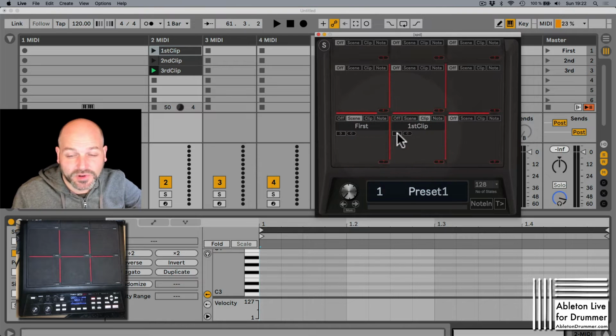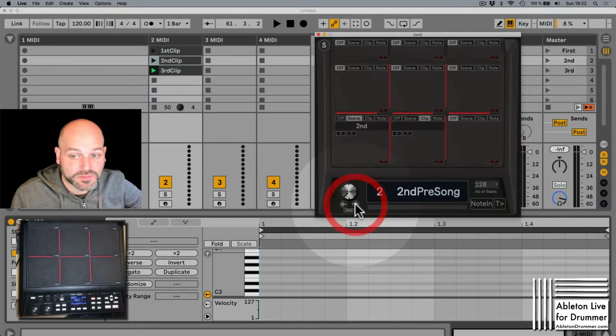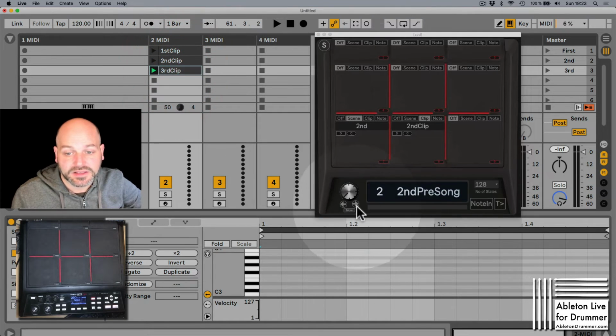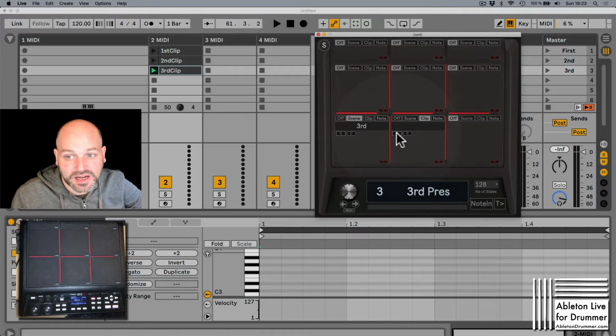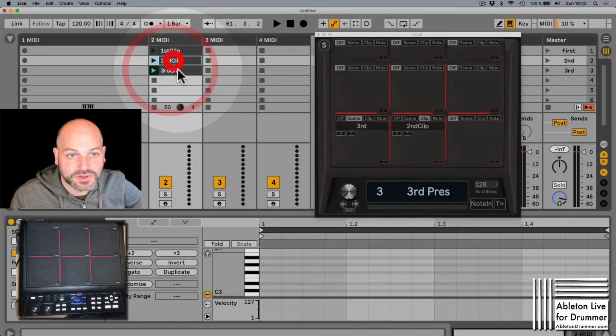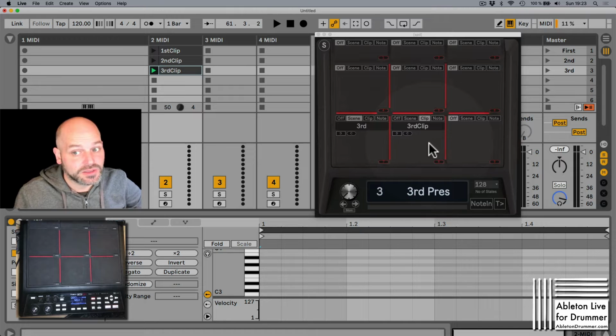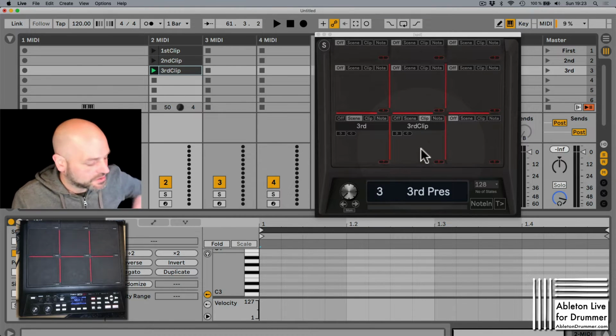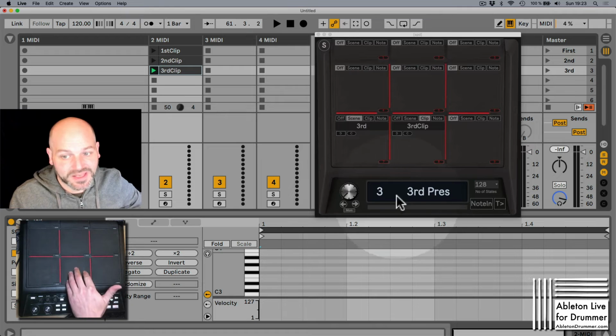So let's press D for detect here. Let's select the next clip here. Go to the right preset. Press D again, so now you can see second clip, the right name is being selected. Go to the third preset here now and press detect again. Maybe if I made a mistake, I got a clear button here as well, so I can clear things as well. So now I need to reselect this, and I have the third clip here being now mapped to this pad in my third preset.